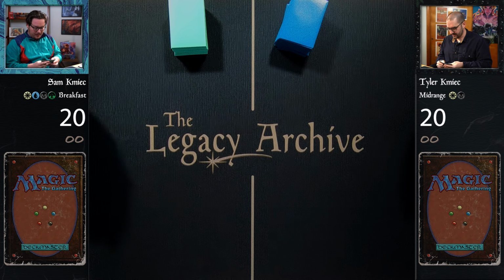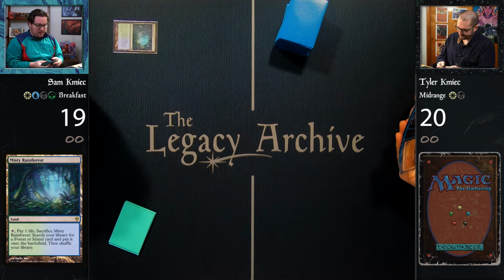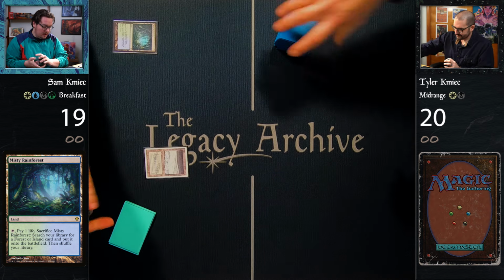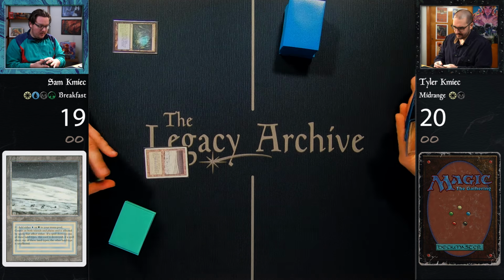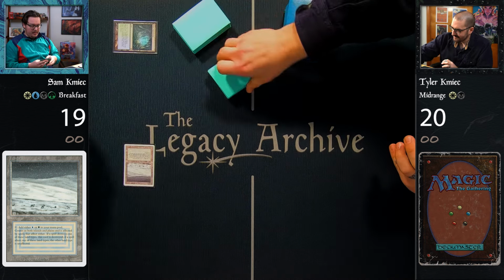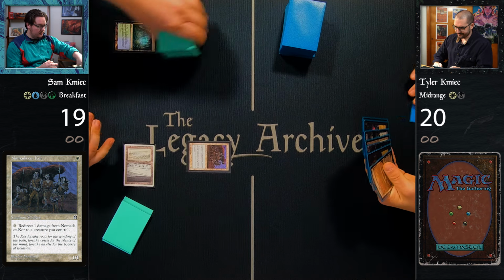All right. Good luck. You ready? Let's go ahead and play Misty and fetch. Sure. 19. I will get a Tundra. And I will start the game with a 1 mana 1/1. Oh. Nomad's End Core. Go ahead. Okie dokie. All right, draw.